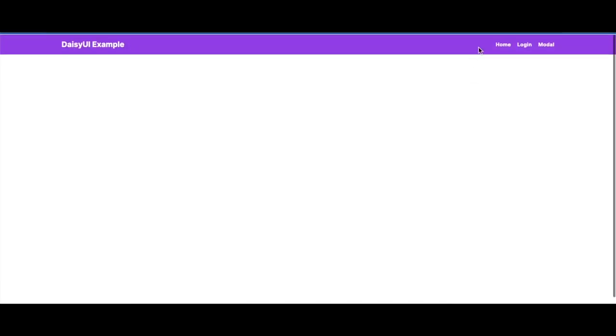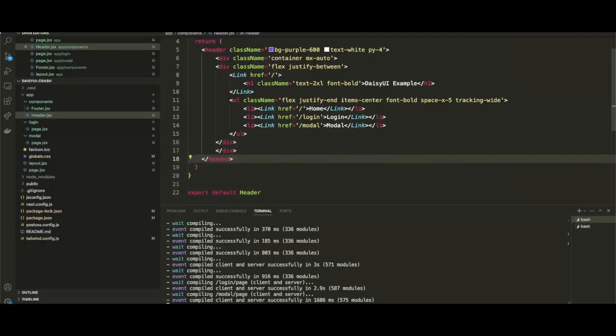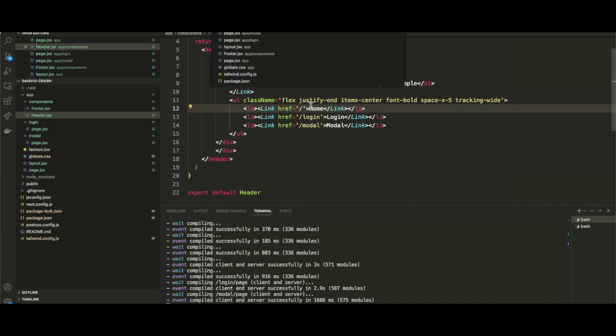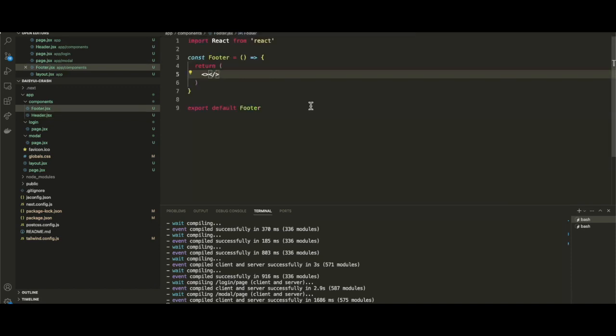And if I scroll down, you see that we don't have our footer yet. So we have to go back and add our footer. So let's go ahead and do that. So next up, let's flip back to our Visual Studio Code. Cool. And next we're going to work on our footer. So I'm going to do Command P or Control P on Windows. I believe that is it. And then we're going to go to footer.jsx. Just so much faster doing it that way.